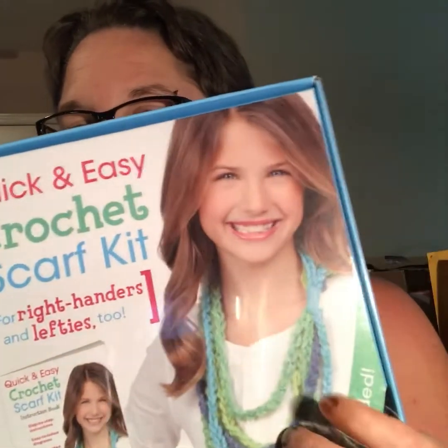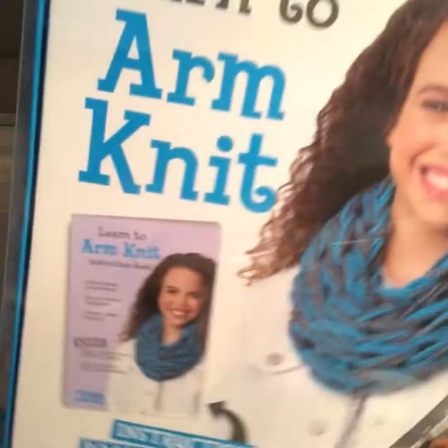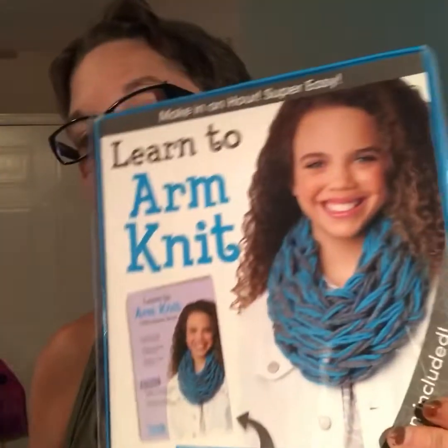Ooh. So there's that guy. And this is $4. I got this one too. This is that arm knit special that this was talking about. That's this one here. And again, this is $4, and in here it includes the yarn, super clear instructions, yarn needle and tassel pom-pom maker, and online video tutorial with the bonus pattern of a finger crochet scarf pattern instructions. So that's fun.